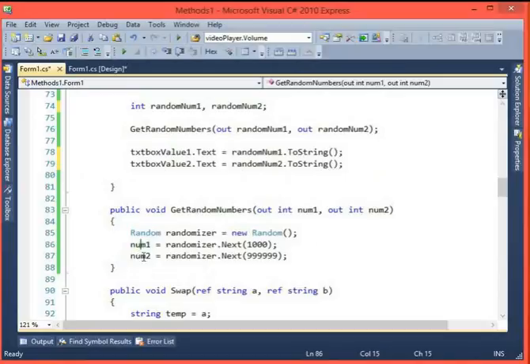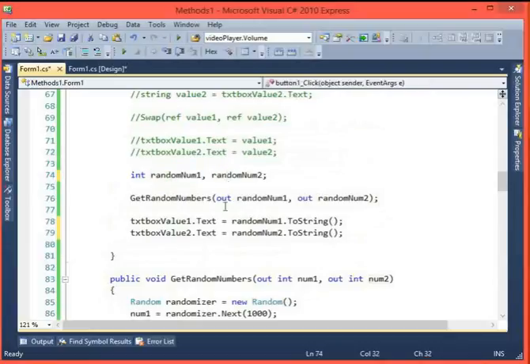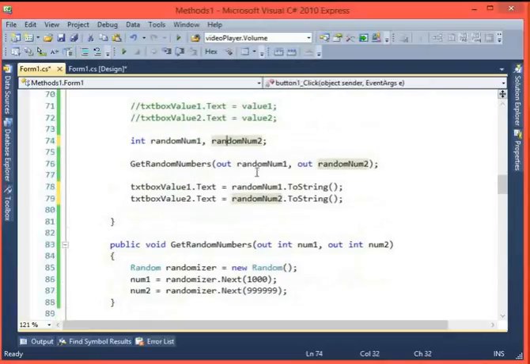When we assign a value to the parameters, it also updates these, even though it's outside of the method, right? We're referencing the same memory location. So if we change it here, it's going to update it here too, right?